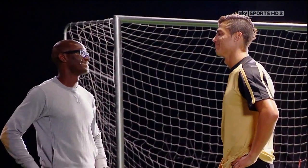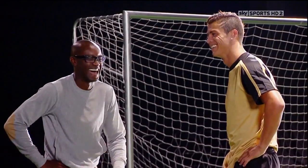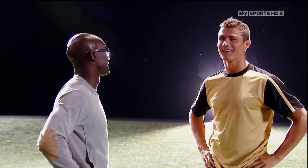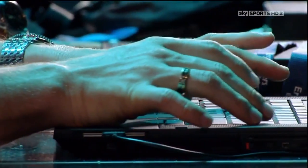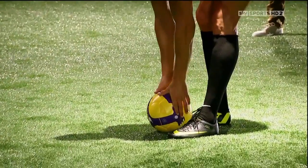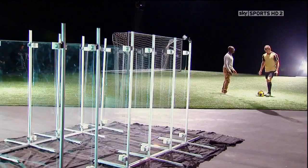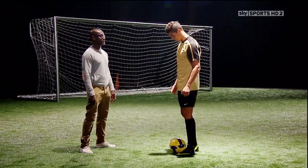Well, when I was a kid, I think I broke just one glass of one neighbor. It was a very, very big problem because when I arrived home, my mom kicked my... This is the perfect situation where you can smash glass and everyone's happy. No, it's okay. No, it's not a problem. Nobody is going to kick me, I'm happy. As much power as possible so we can smash them glasses. Ronaldo, this is your chance to take your free kick with no restrictions. Nothing at all is going to hold you back.